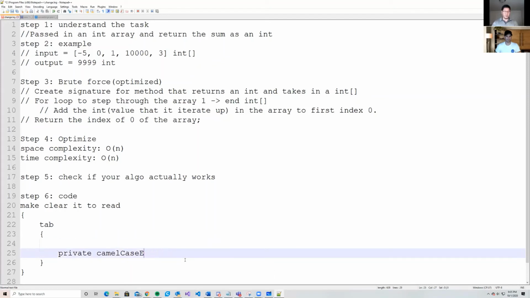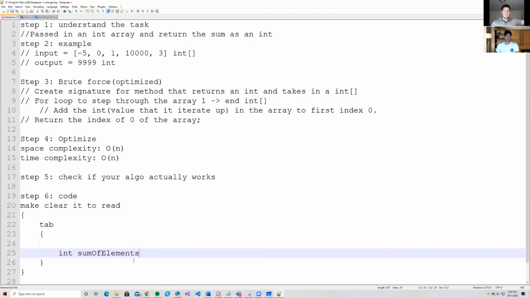It'll be a private variable, and if you create a variable without declaring it as public, it starts off as private. So if we create an integer, you could say it's going to be the sum of elements.